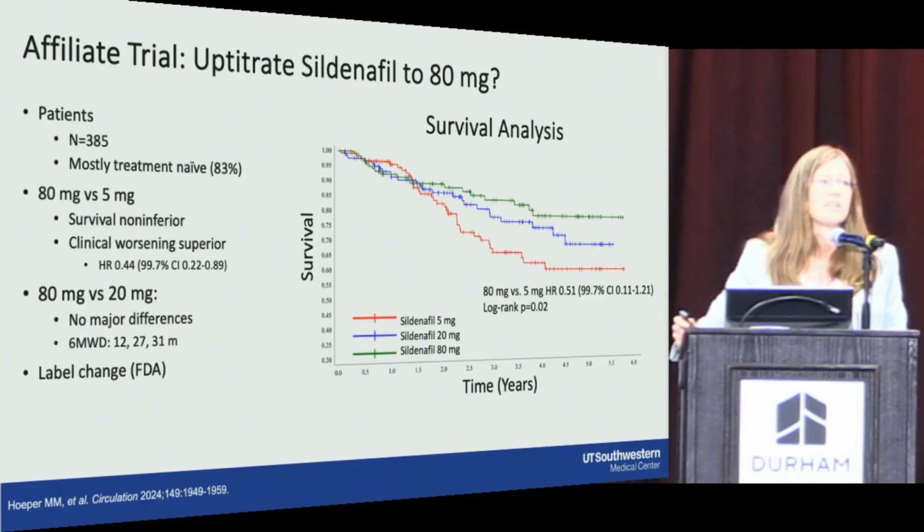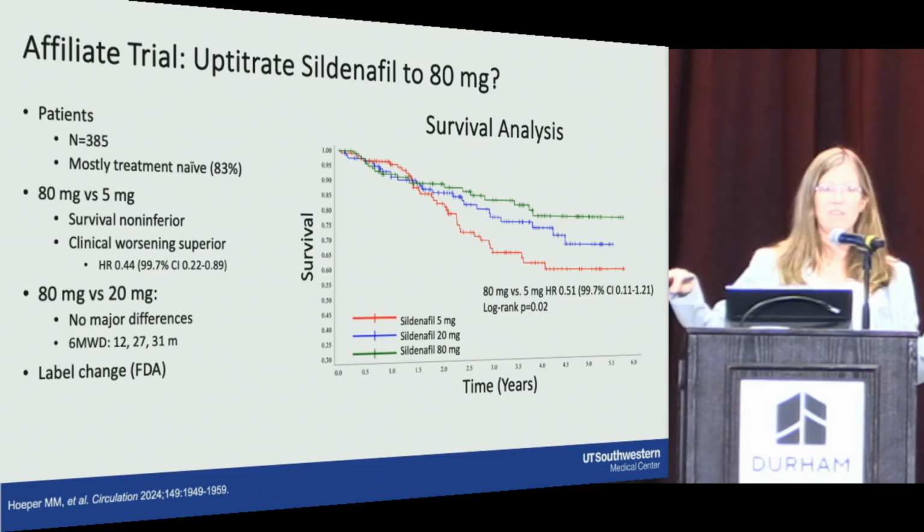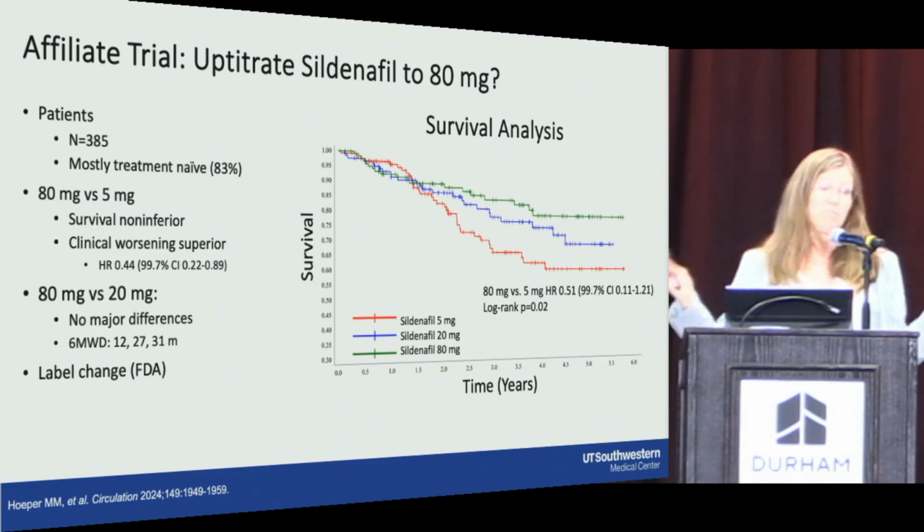So sildenafil is interesting in that the original phase 3 study of sildenafil looked at 20, 40, and 80 milligrams, and the primary endpoint was 6-minute walk distance, and there was no difference across those doses. However, there were hemodynamics in this study, and the hemodynamic improvement with 20 milligrams of sildenafil is actually quite modest. It's in the teens. It's a little lower than most drugs, whereas with 80 milligrams of sildenafil, it was about twice that. It looked pretty good.